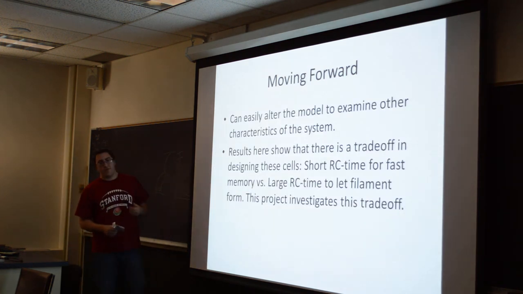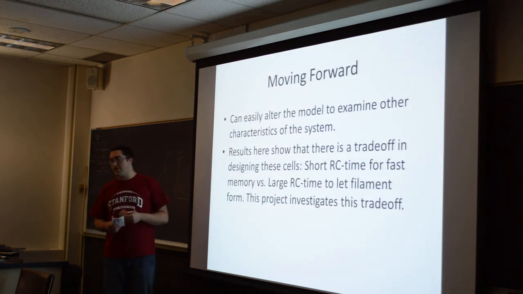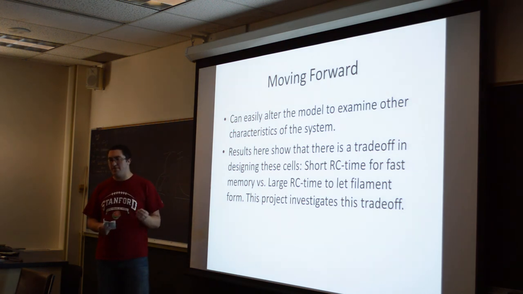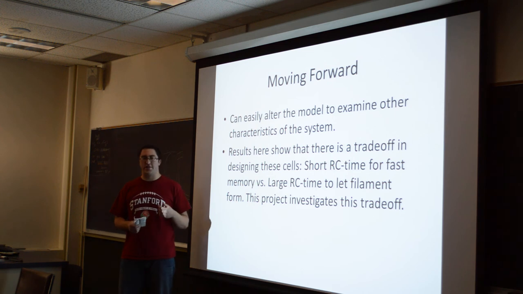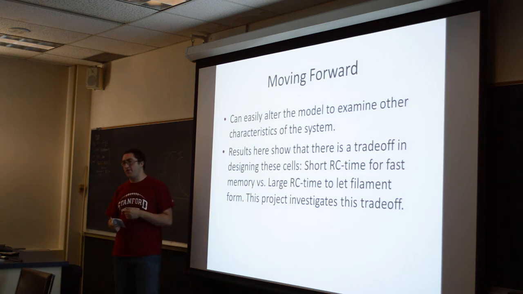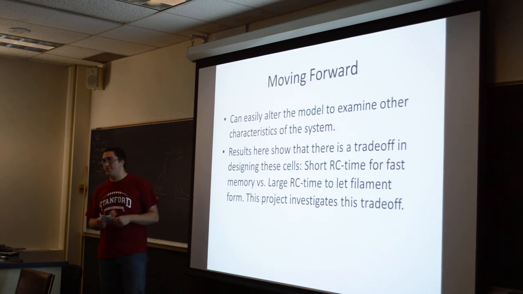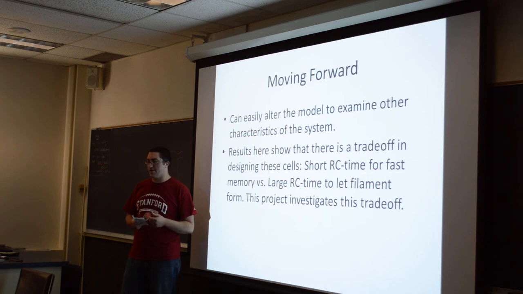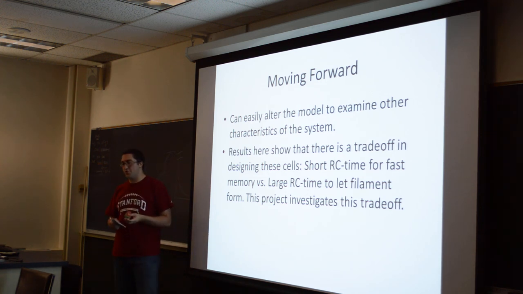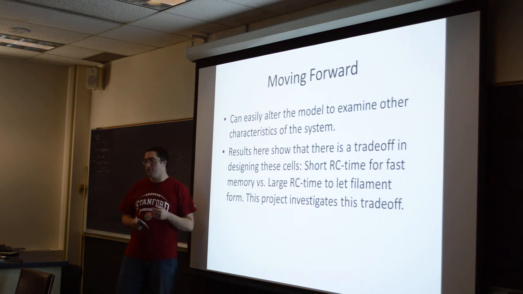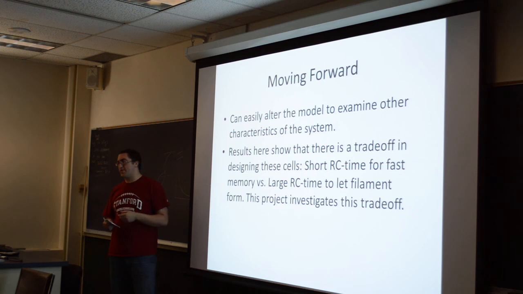So moving forward, the model that I built, I only showed the changes in height, however, I also made different steps for the filament radius. We can change the RC time constant easily. It's not very hard to alter the model in order to look at some different parameters other than the ones that I showed in the graphs. The results again show that there's a trade-off in the characteristic RC time scale where if we make it too short, the voltage will become fixed between the plates too quickly and the filament won't grow. However, if we make the characteristic time scale too large, then the capacitor won't switch very fast.